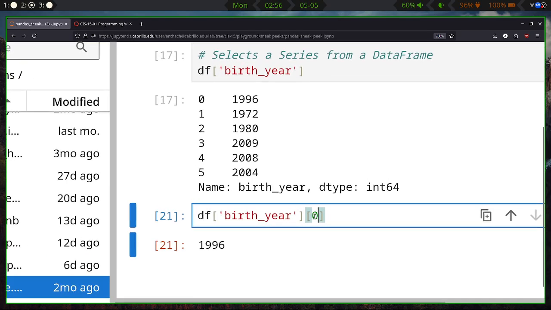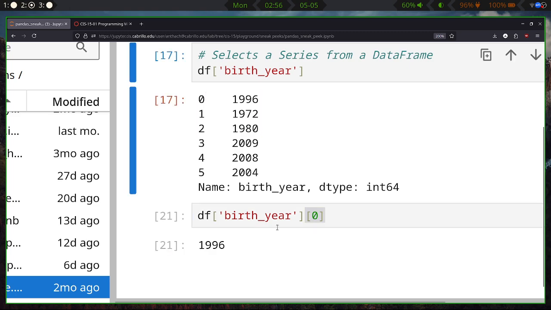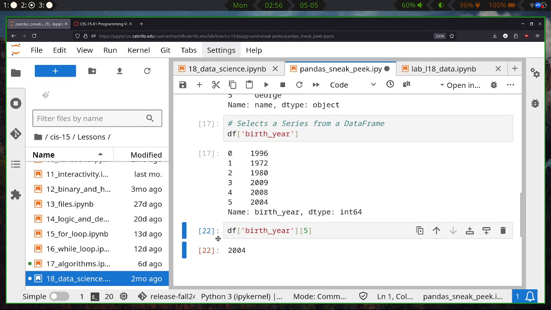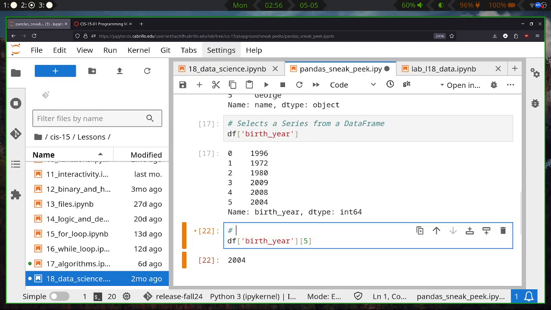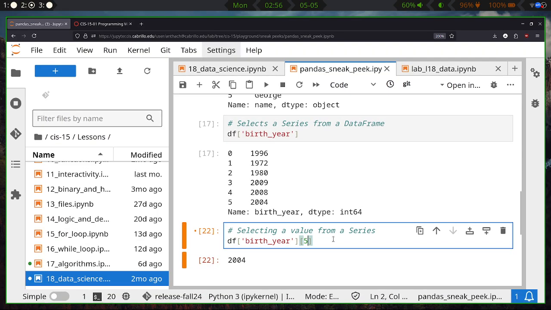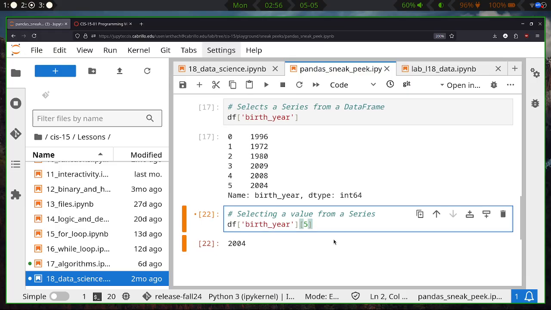So this is like saying grab the 0th value from this sequence, and yeah, 1996. So once again, this is selecting a value from a series, based off the index. Okay, let's take this a step further.